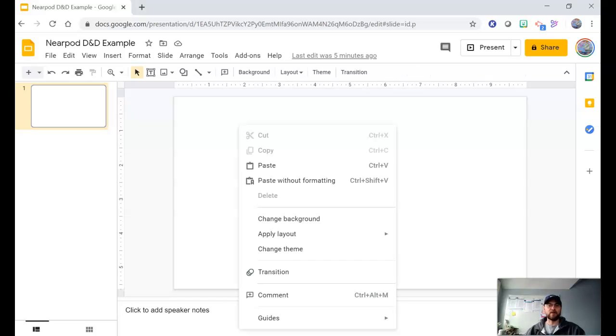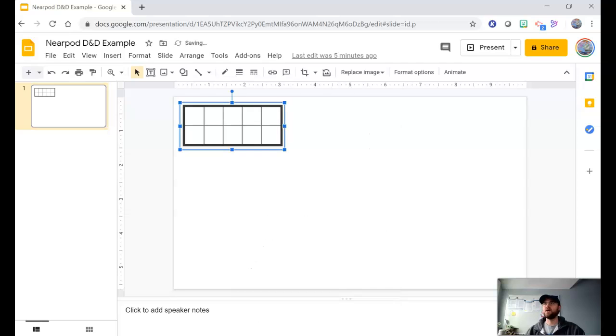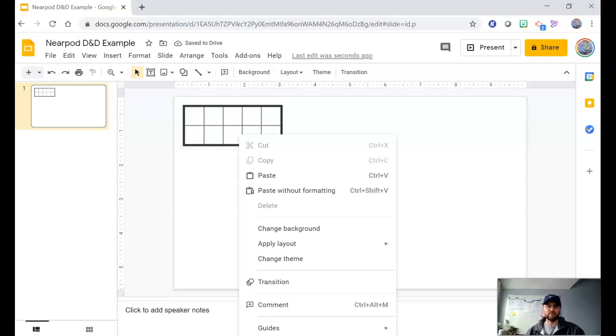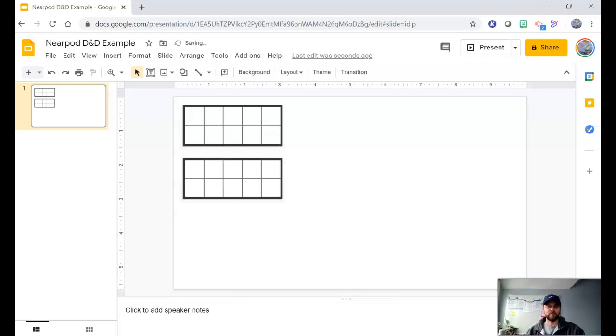I'm going to start by making some math manipulatives. So I went to the Math App Learning Center to get these 10 frames, and then I just did a snip. And I made two separate ones. I purposely made them two separate ones instead of one single one, so if I want to later just use one, I just have one available.